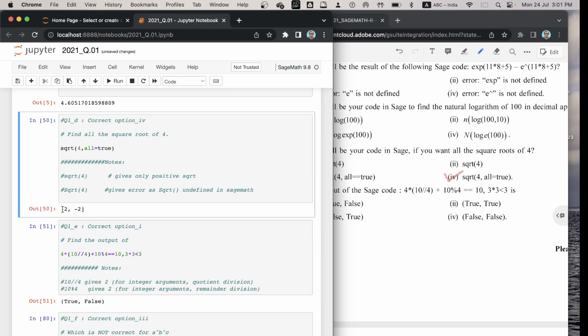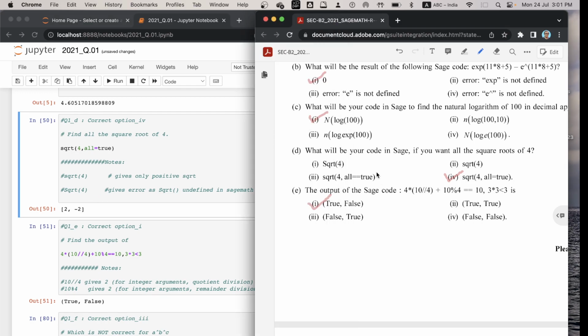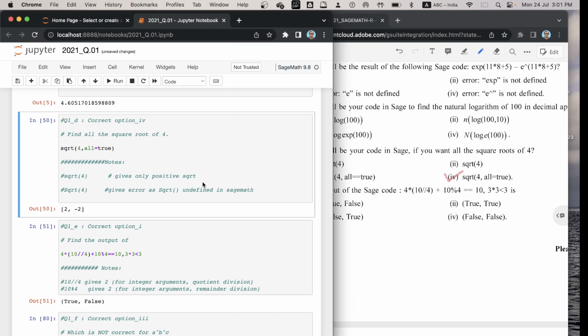The output is [2, -2]. Notice that sqrt(4) gives only the positive square root 2, and the first option, capital SQRT, is an undefined function in SageMath. So the correct option is 4.